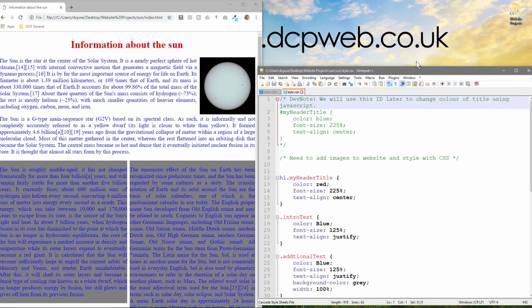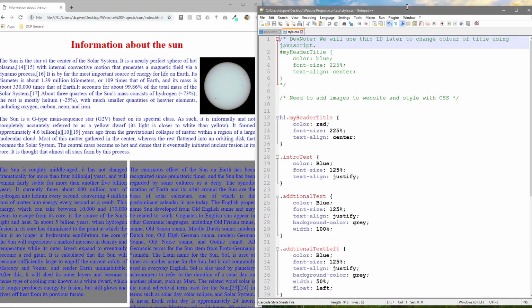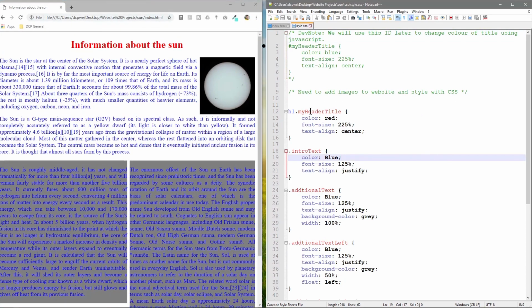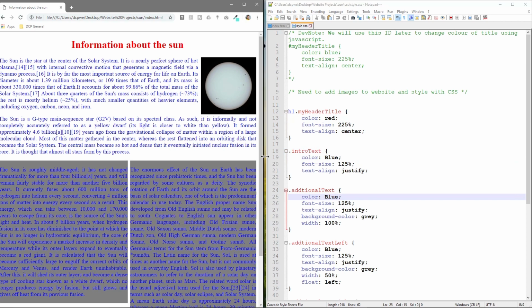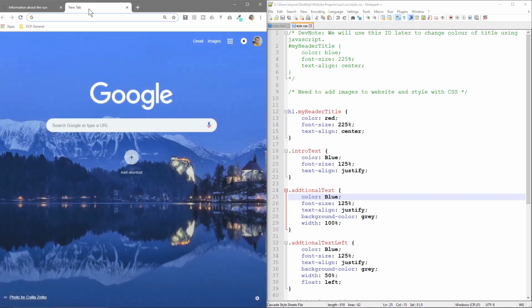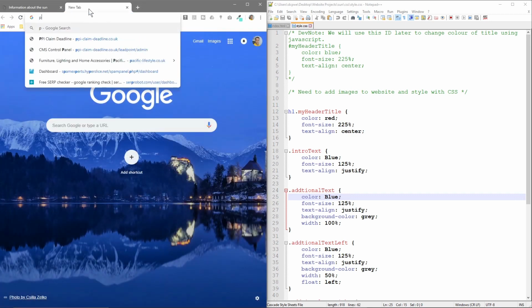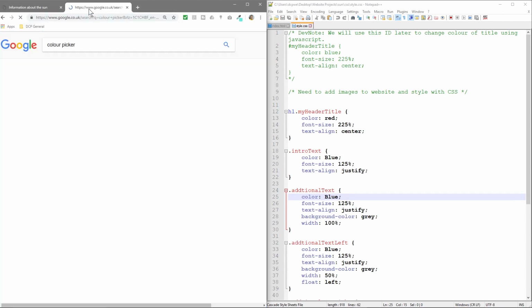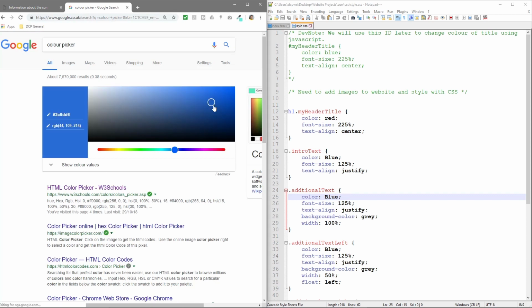So at the moment when we look at the CSS, we can see that we've only got these flat colors like red, blue, green, and if we want variations of those colors or slightly different shades, we use the hash value, right? The hexadecimal value. So if we go to Google and just type in color picker, Google will give us a color picker tool and we can pick any shade of blue, or we can move this across and pick any of these shades. And this value here will be the value that we put into our CSS.